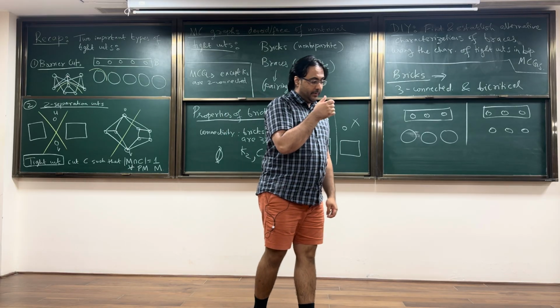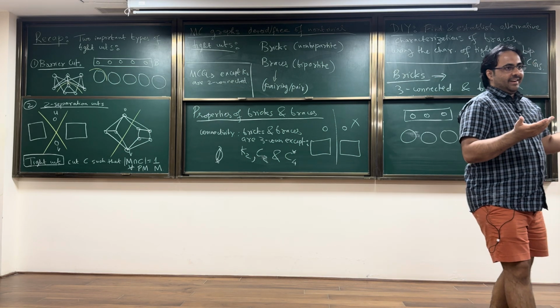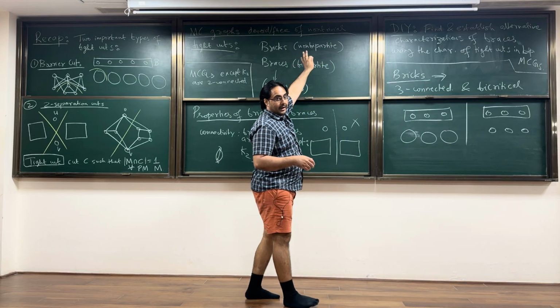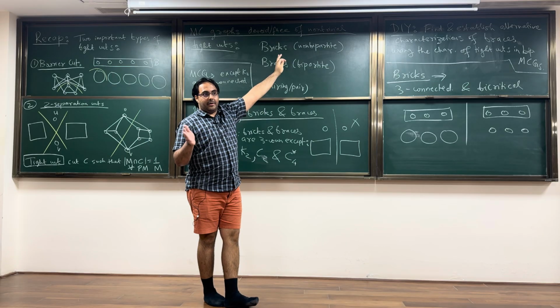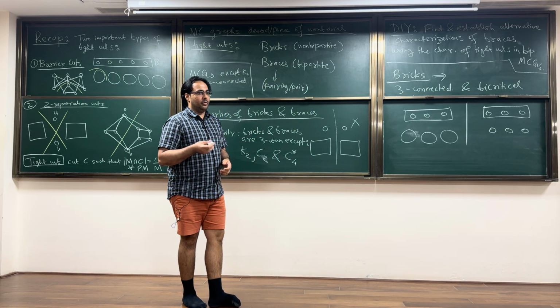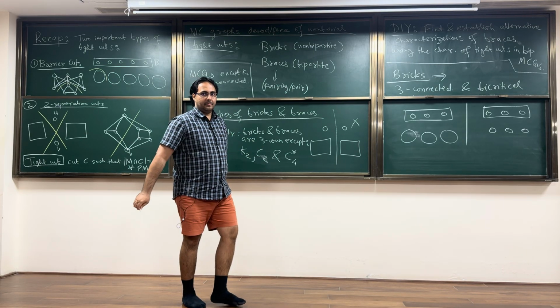In fact, if you look at papers from the 70s and 80s, they used to define a brick as a 3 connected bicritical graph, and they used to talk about a procedure called the brick decomposition procedure, which was basically just barrier cuts and 2 suppression cuts. Later people realized that 3 connected bicritical graphs are exactly all matching covered graphs that are non-bipartite and free of non-trivial tight cuts. This was basically in 1982, when Edmonds, Lovász and Pulleyblank proved that these are actually the same creatures.